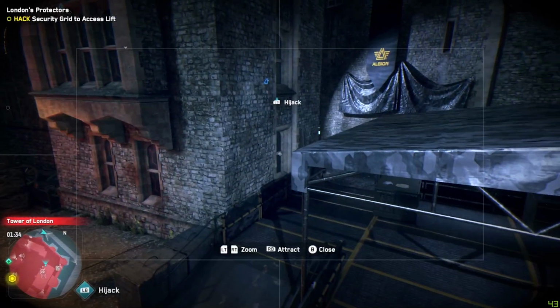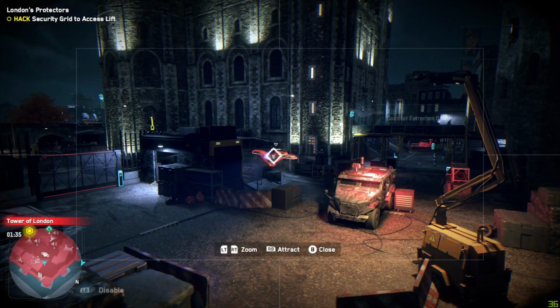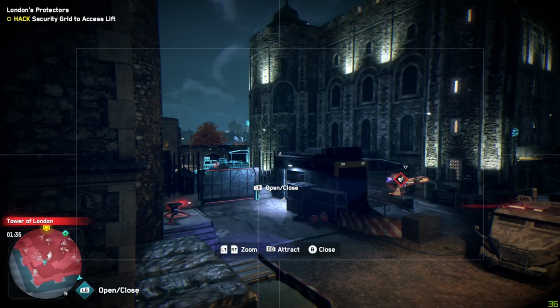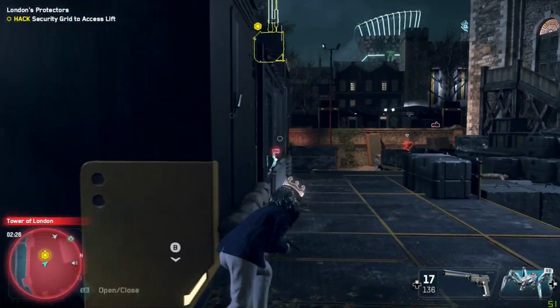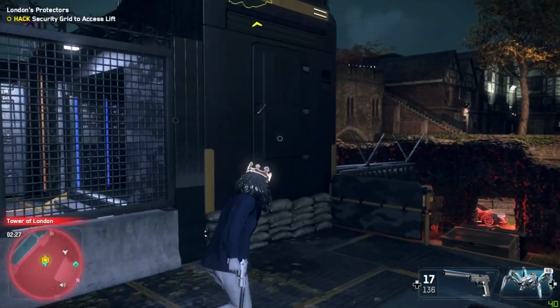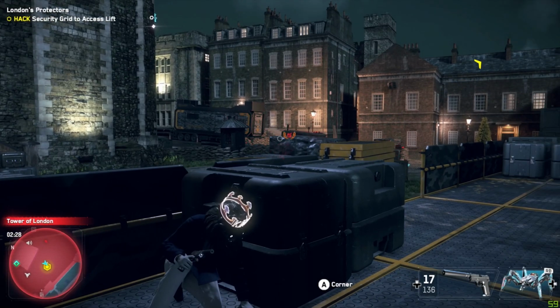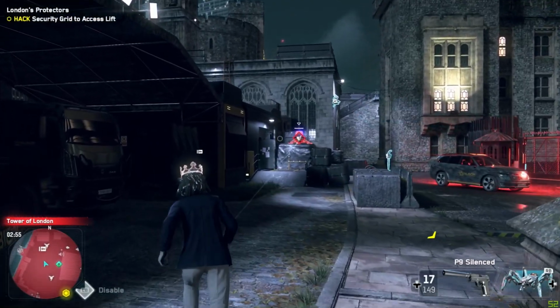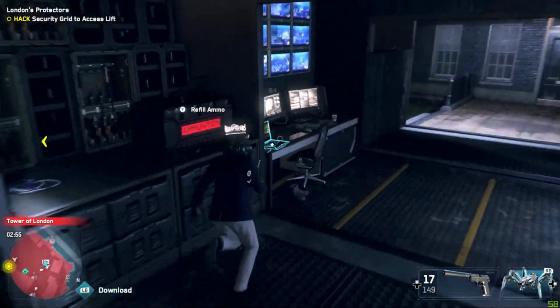Now it's time for the submission London's Protectors, which will have you confronting Nigel Cass face to face. Head over to the Tower Hamlets to break into the Tower of London and confront Cass. First up, you'll need to hack a security grid so you can access the tower's lift. The security terminal you need to access is a little military building on the southern side of the compound. You'll need an access key to get in, which can be downloaded from a laptop on the western side of the compound.